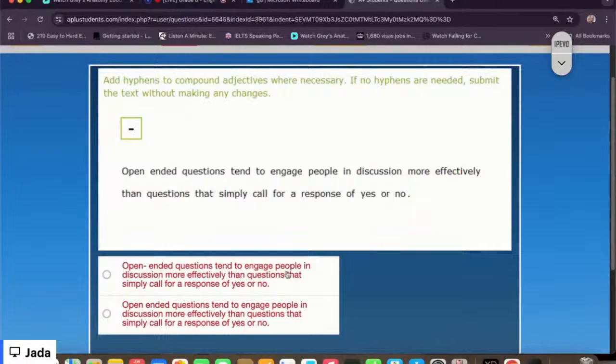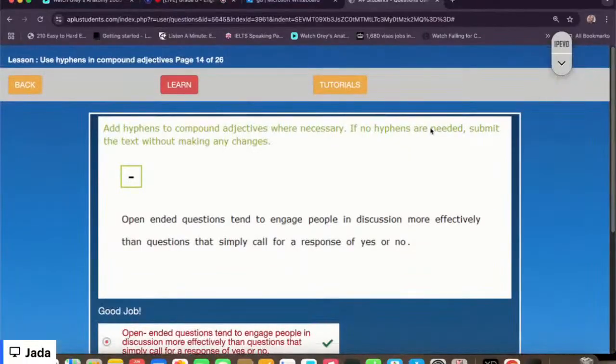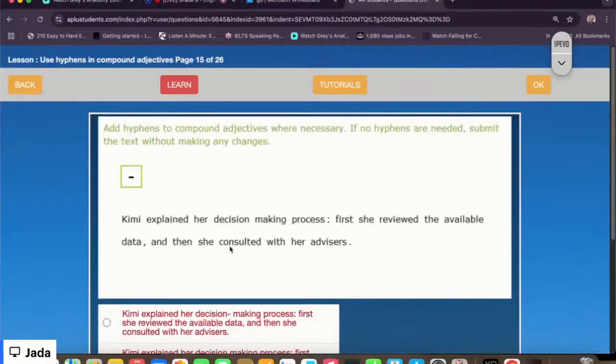Okay, so we have open-ended. So Kimi explained her decision-making process.